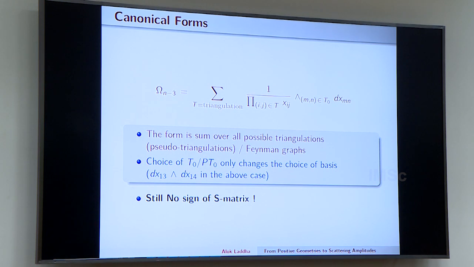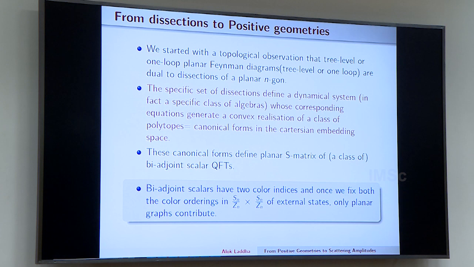You can still see that there is some connection with the S matrix, but still no real sign of the S matrix. And of course, there could not have been, because there is no physics so far in any of these variables. These xij's are abstract variables that we associated to our choice of chords, etc.